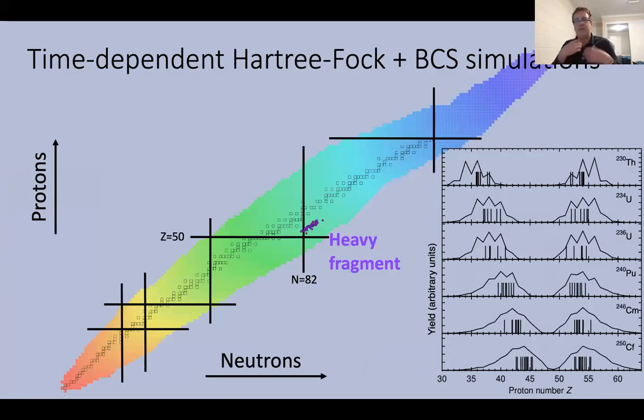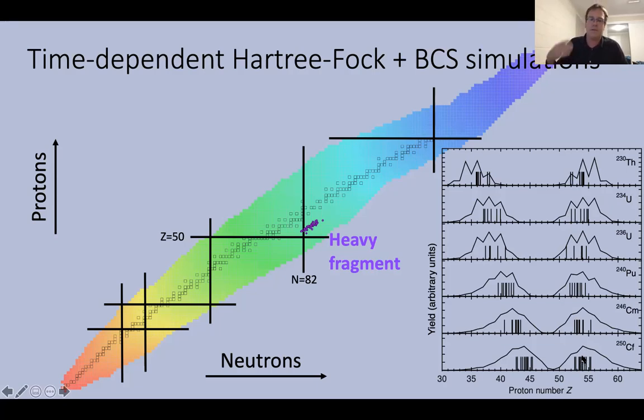So we performed a similar calculation for a bunch of actinides which were measured experimentally. And what we did was check that our calculation will not depend too much on where we start in the fission valley. We started from different points, different elongation. That's why you see several vertical lines here. Each of them corresponds to one TDHF calculation with a different initial condition. So you have some fluctuations, typically 2 up to 3 protons, but essentially you always end up with fragments which correspond very well to what is observed experimentally. So that's quite encouraging.